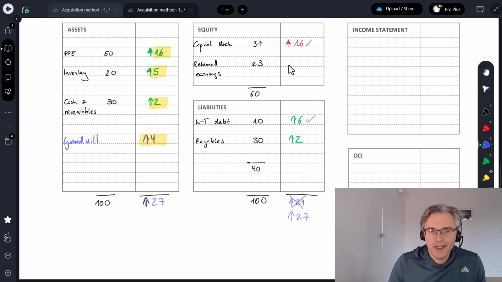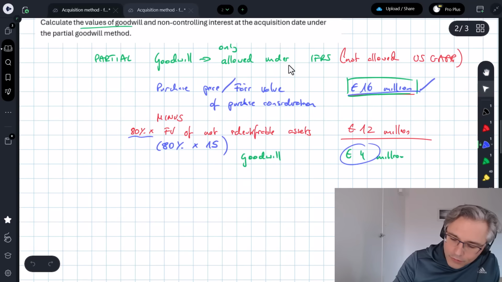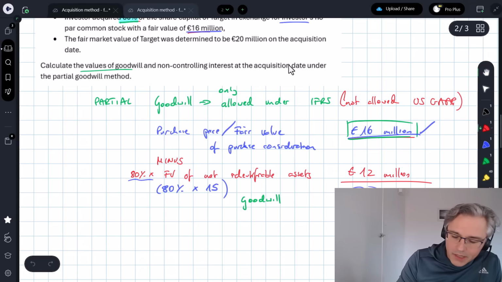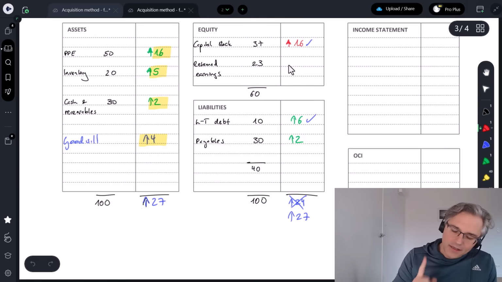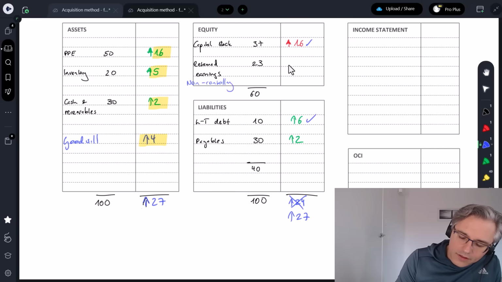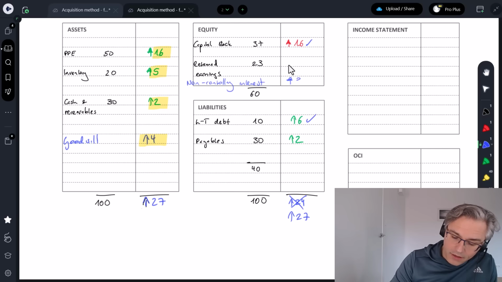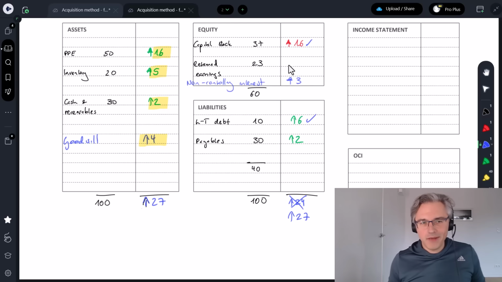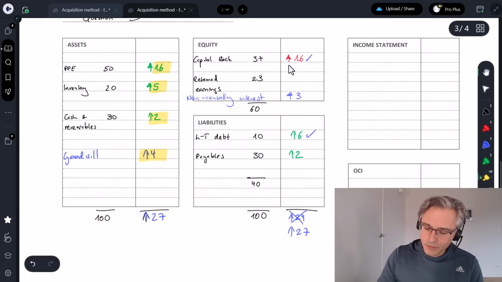Well, this is where the new item comes in, non-controlling interest. The question did ask for it, and you may be asked for it as well. Non-controlling interest. This is an item which sits within equity. And lots of people get confused why it's there. Well, for now, just trust me, it's here, because without that, the balance sheet wouldn't balance. But it's got a more sensible meaning as well. There's more sense to it.